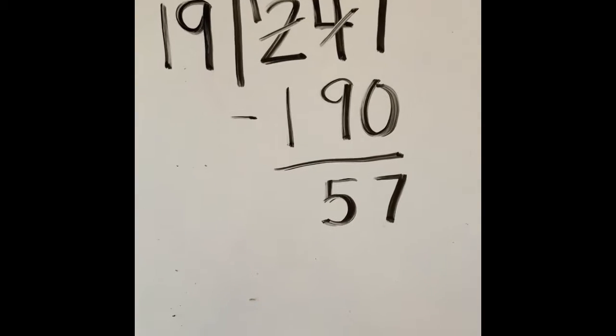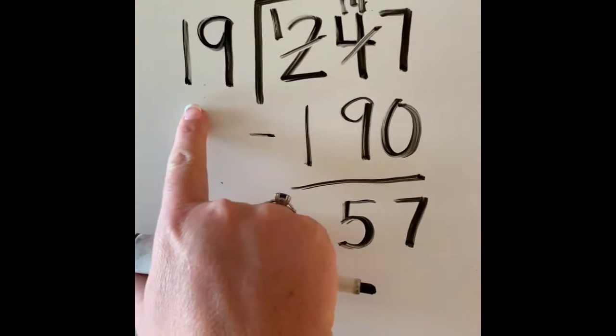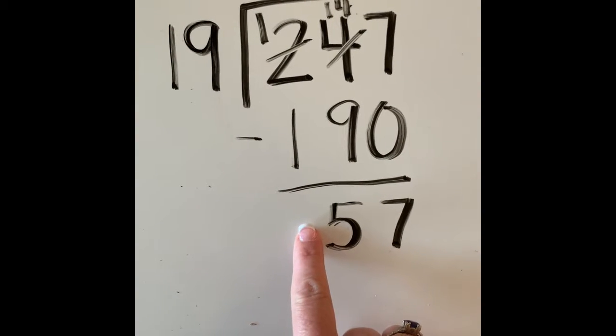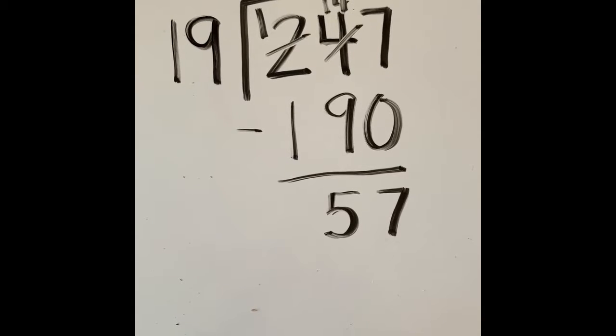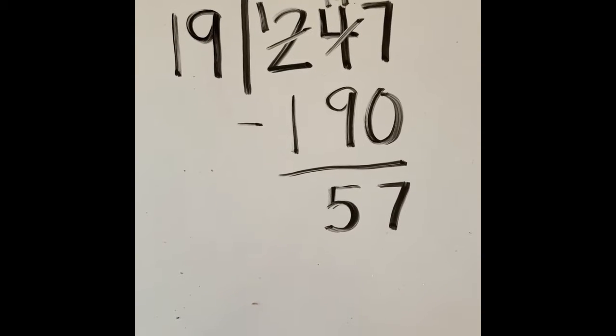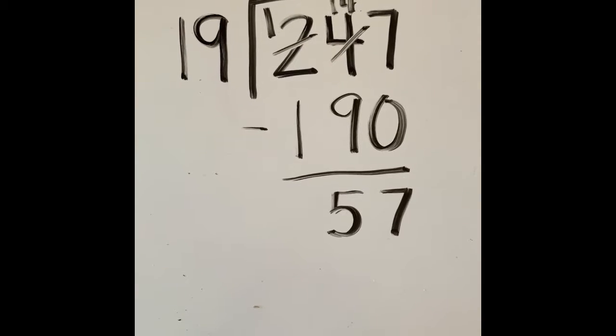Students should then subtract the difference. And now they have 57. Students then are trying to figure out how many times 19 goes into 57. Since most students don't know their 19s times facts, because that would not be what they've learned, they can decide on what their guess is by doing an estimated guess.